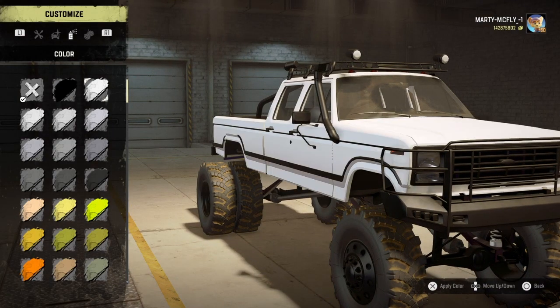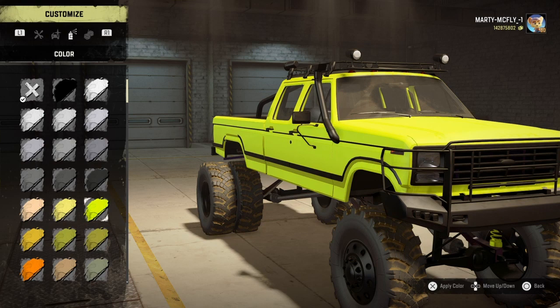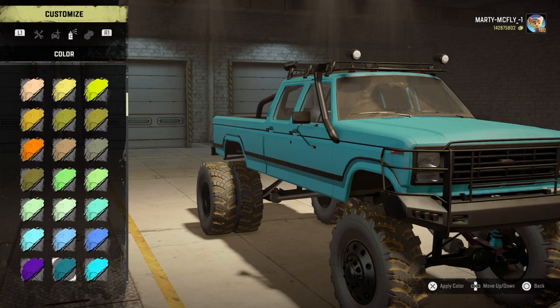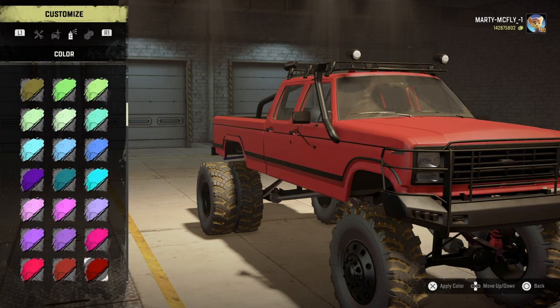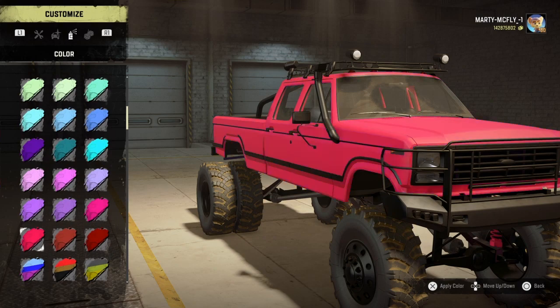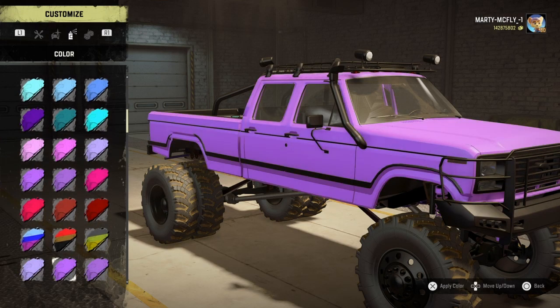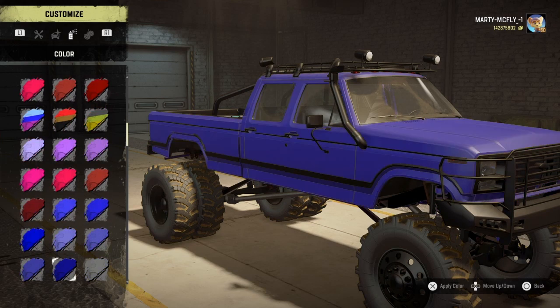I love the color black. I don't know why, but I love black on trucks. Gray pickup. Just for the sake of it, I'm going to go through the paint jobs to show you guys what it looks like in different colors. Hot pink. That looks kind of like a fluorescent red. You know what? I'm just gonna put black on.